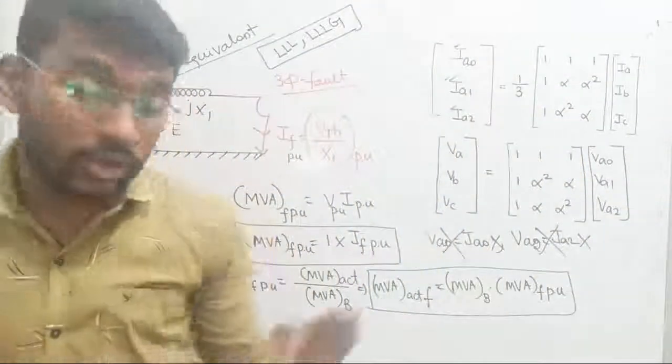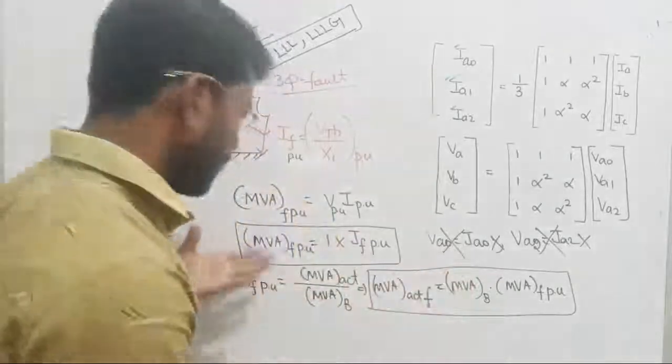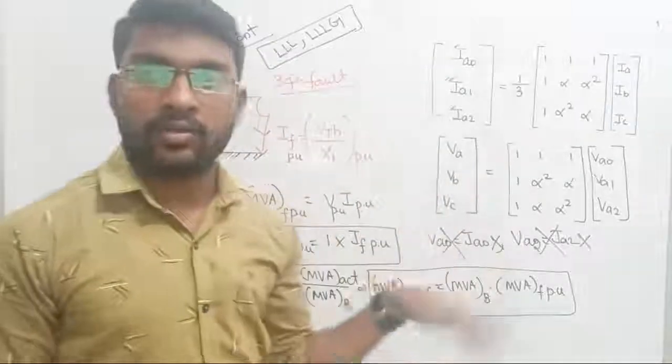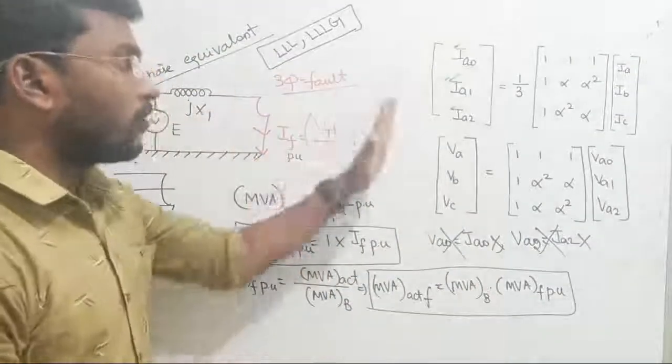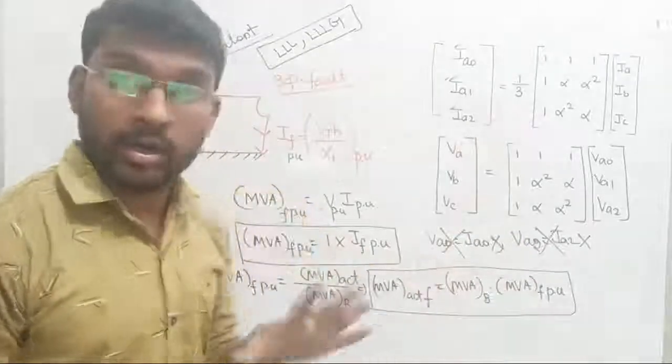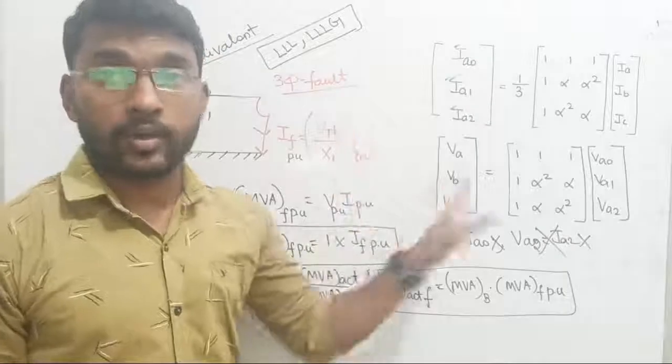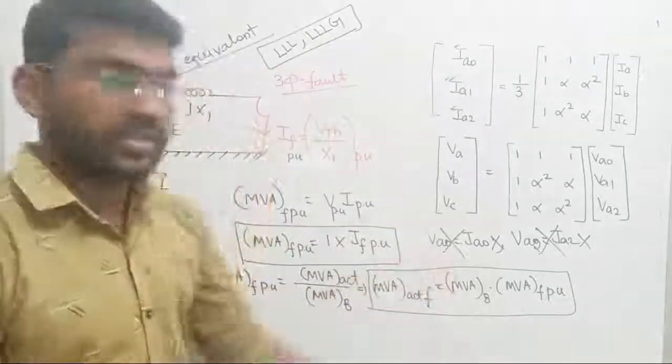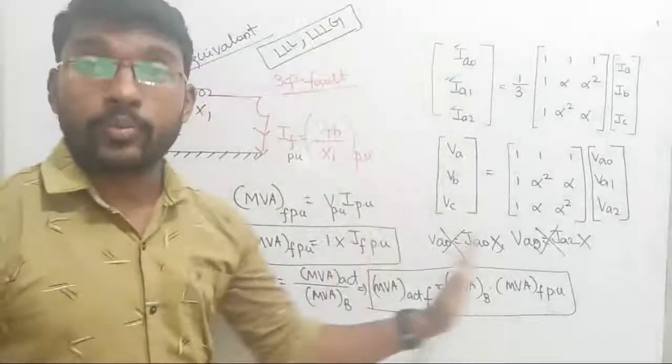So this is all about symmetrical faults. Of course, if you want to derive them separately, 3-phase fault or triple line fault, you can derive them. But I have already concluded there is no separate discussion between them. You can directly go with the same relation. So there are no separate discussions.